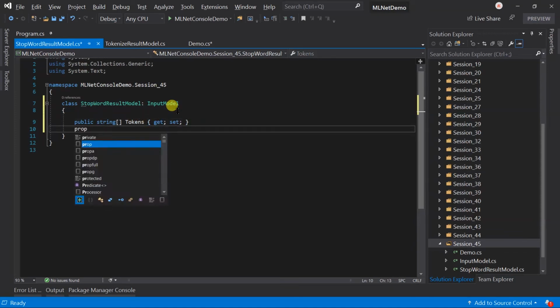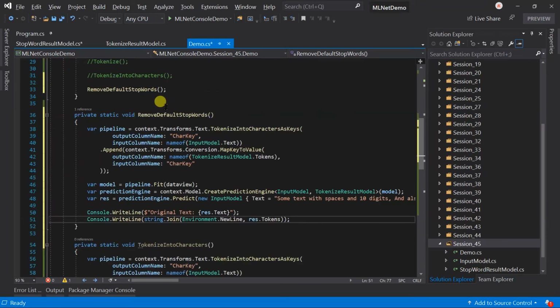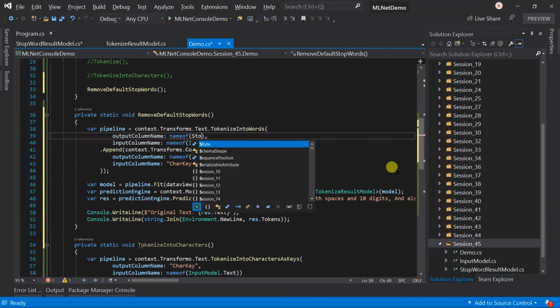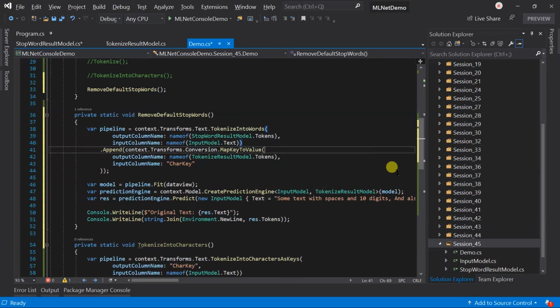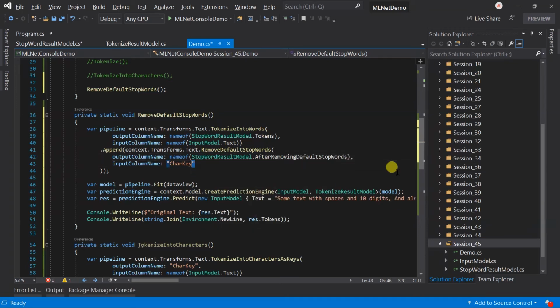It has one additional property, a string array for the text after removing default stop words. We need to tokenize into words, update the output column name, and call RemoveDefaultStopWords. The output column name will be AfterRemovingDefaultStopWords, and the input column name will be tokens.